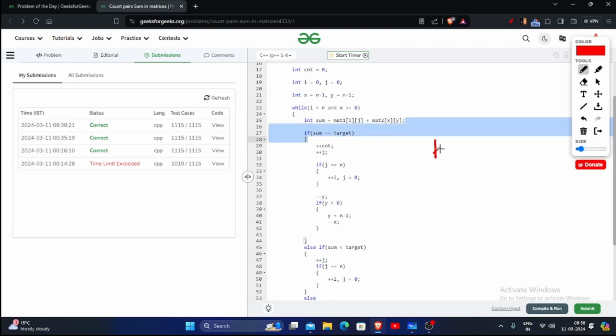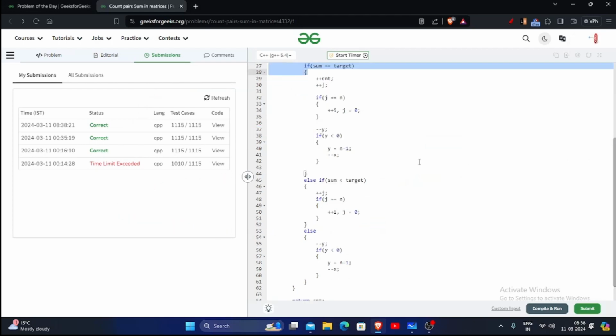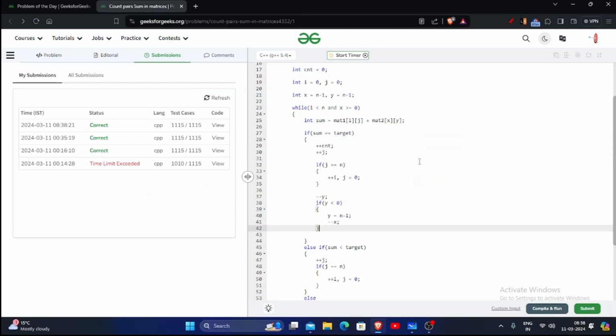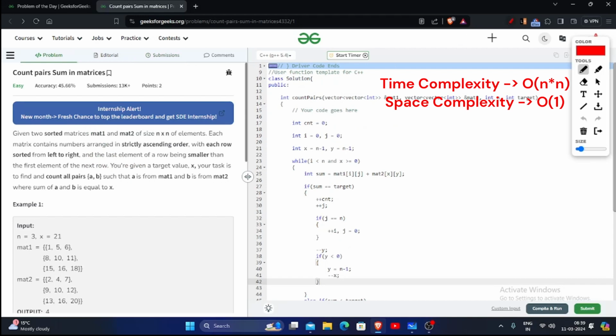Two pointers. If you know two pointers, this question is a really good question. It is actually two sum only, but in two sum it is not a single array. Here I have two arrays. Take it like that, it is two sum only. So I think this problem gives you some learning, and you get to learn two ideas. One is of two sum, that is using a map, and another is of two pointers, on the condition that the matrix is sorted.